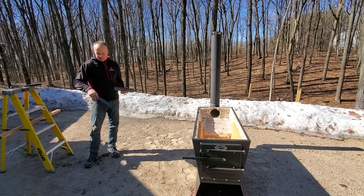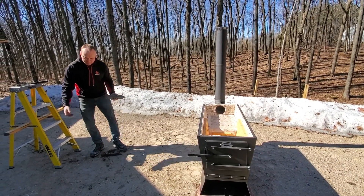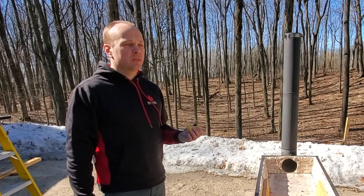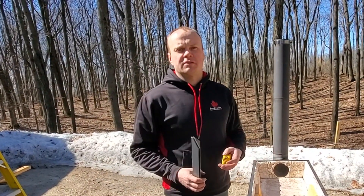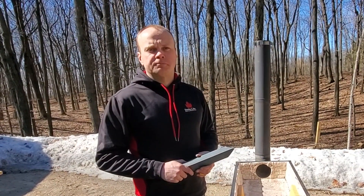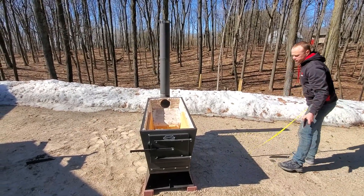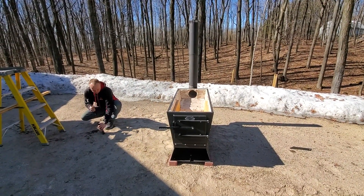Use whatever you have for stakes. A lot of people use wood; I just have some metal that I punched a hole in. A sturdy tent post will work too. Another very viable option that works really well is a cinder block — instead of any kind of stake, you tie off to a cinder block. They're often 50 cents to 99 cents bought locally, and they're plenty heavy.